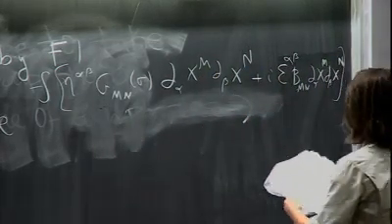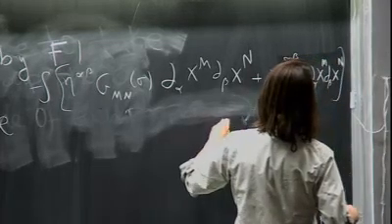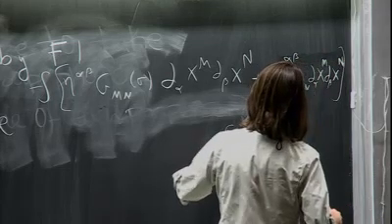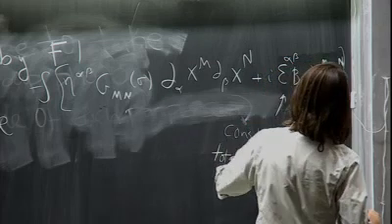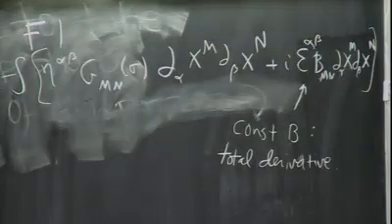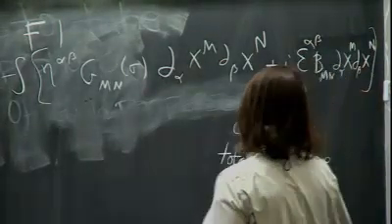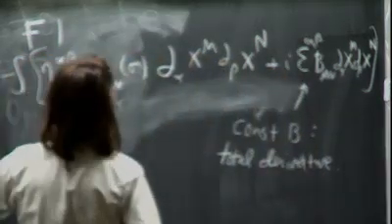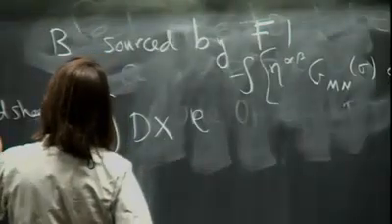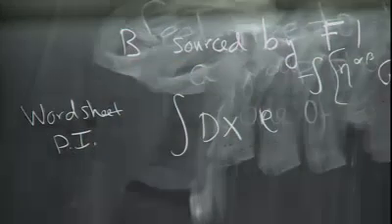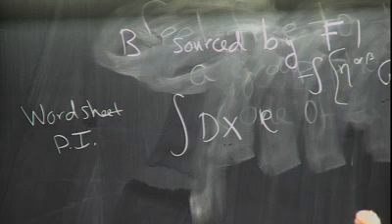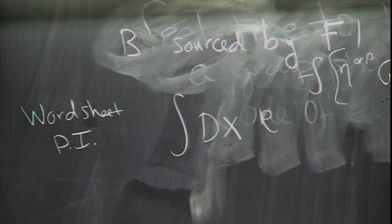Now this term, if B were constant, would be a total derivative. So it only gets contributions from non-trivial topologies. And while we're on the subject, again, this is the world sheet string path integral, integrating over the embedding coordinates of the string. If you have any questions about this, let me know. I assume people have seen a lot of string theory, probably, in this crowd.